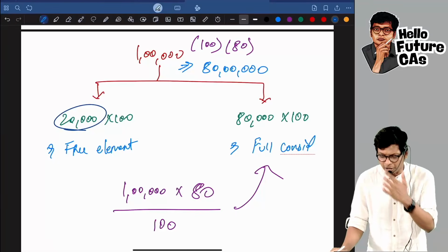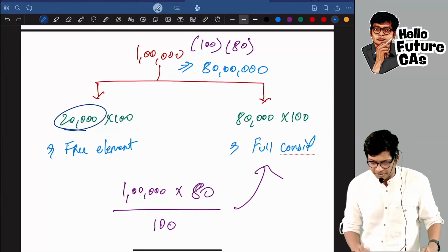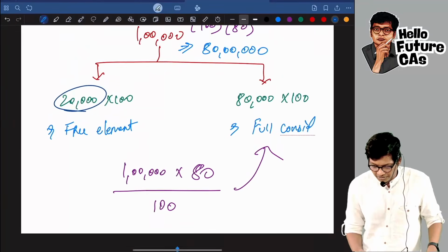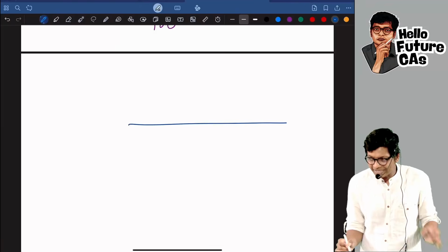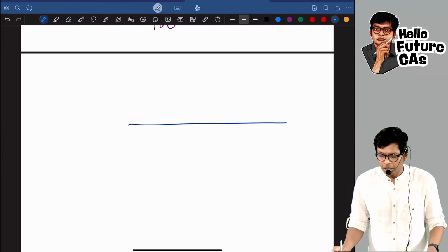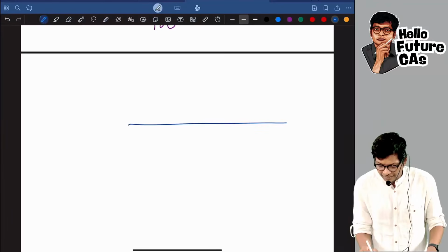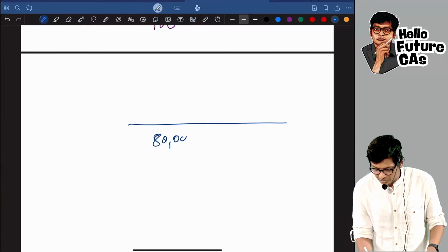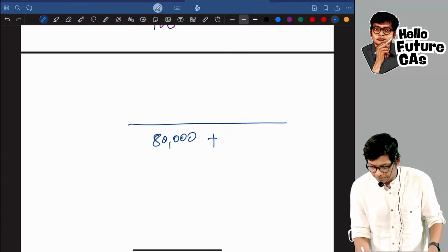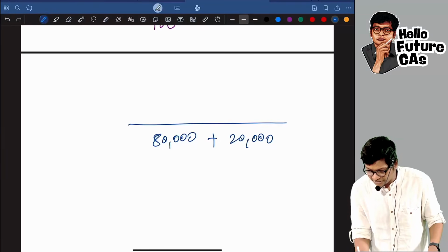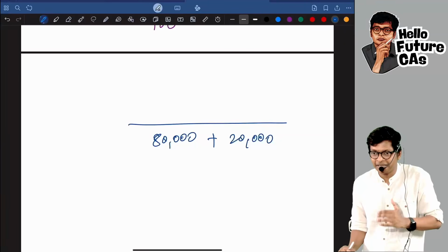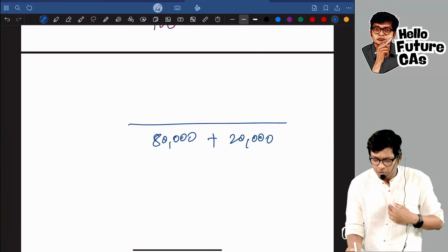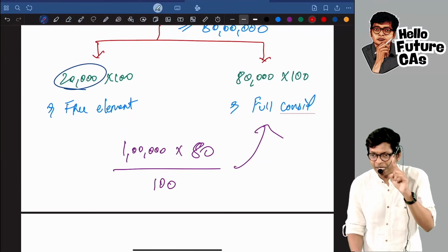Okay. Sir, after doing this, what is the logic? Logic is simple. In diluted EPS, what are we doing? Basically, in diluted EPS, we are adding to the numerator and denominator. In the denominator, I will add like this: 80,000 shares fully paid plus 20,000 options given for free. Basically, instead of adding 1 lakh in the denominator, I will add 80 plus 20. Now, what to add in the numerator? I need to add something.